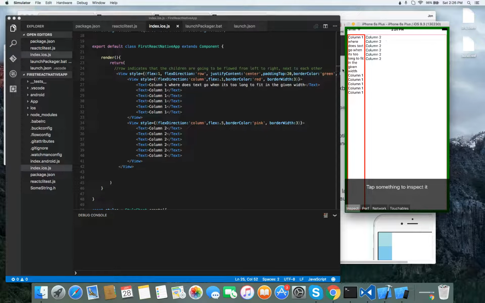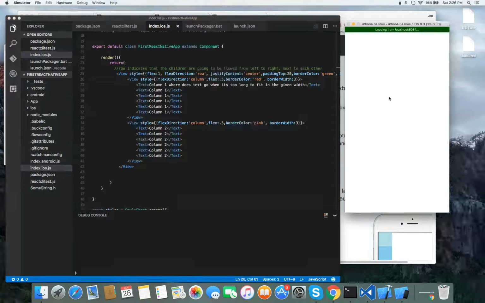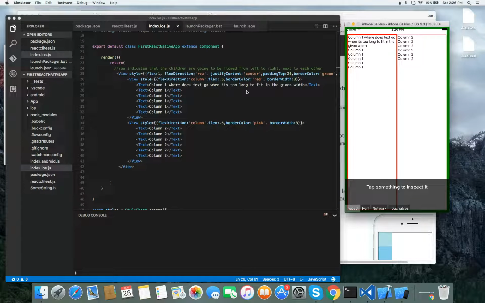And the space that they take up has switched. Now they're automatically taking up the entire height, but the percentage of what they're taking up is the width. So if we put 0.5 and 0.5, that's half. So they're each taking up 50%.